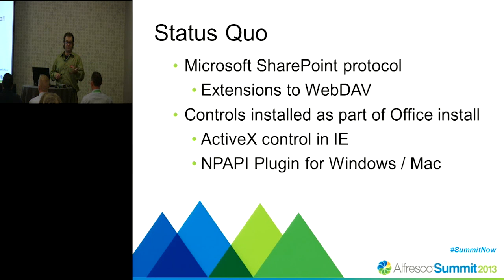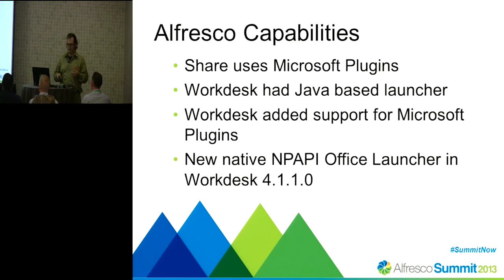When Office is installed on your Mac or your PC, some plugins are installed for the browser that allow that to happen. For IE, there's an ActiveX control, and for all the other browsers, there's something called an NP API plugin. Alfresco, in Share, has the ability to do live Office editing. You have to install the SharePoint protocol support. I don't know if you still have to do that manually or if you get it for free in 4.2. And then Workdesk also has the ability to do this if you have the Office Workdesk feature.